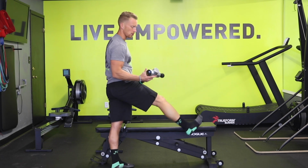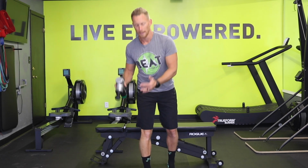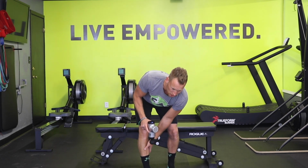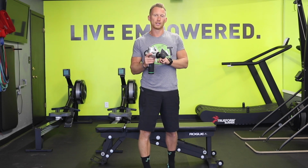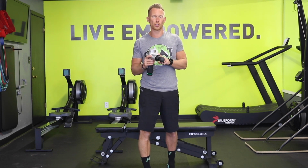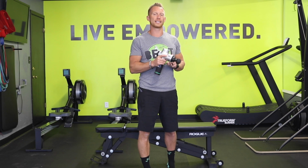All right? So that's your Hypervolt how-to for the lower leg compartment, the side and the posterior leg compartment, which can help to reduce shin splints, Achilles tendinitis, any kind of myofascial dysfunction. If you're having ongoing issues or you're not sure how to do this, make sure you consult a healthcare professional, somebody that can properly diagnose you and recommend the appropriate course of treatment to help heal your body.